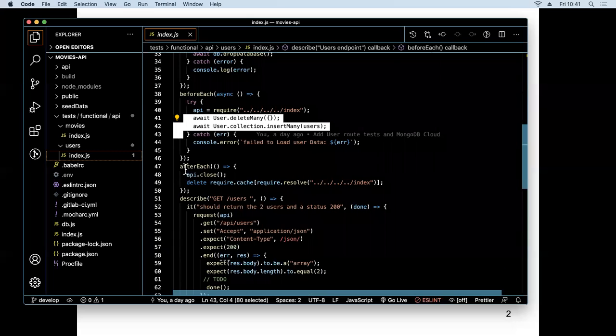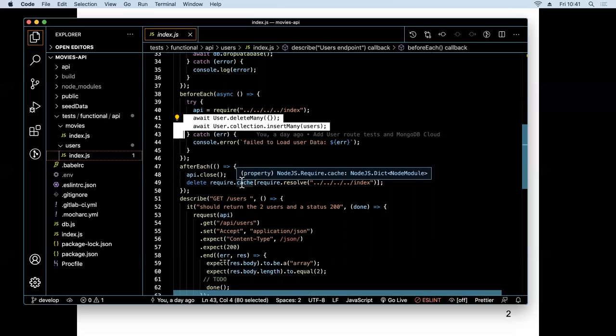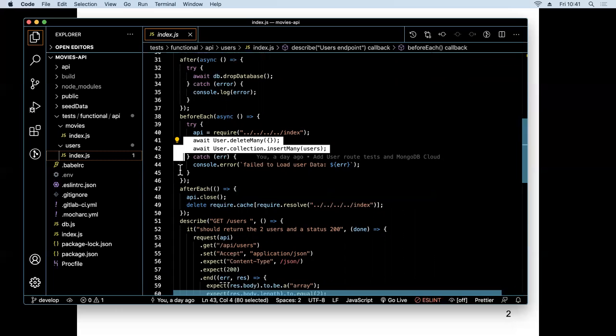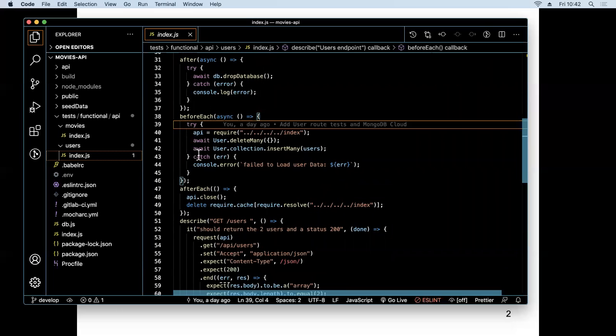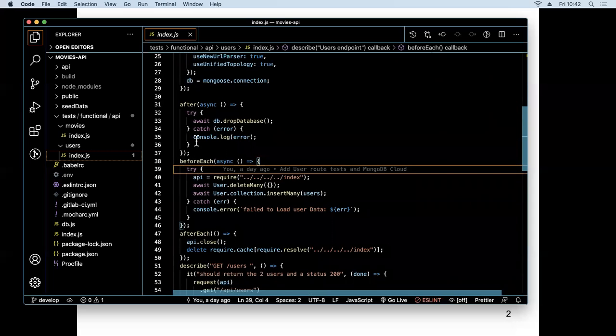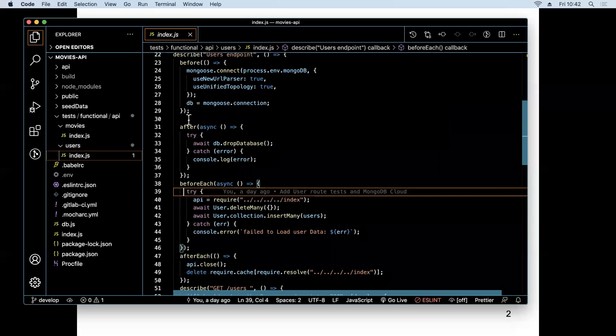And after each test case, again, I have to release port 8080 of the Web API Express server, and I'm flushing out the node modules cache. So it's really this stuff here, and, you know, the other Mongoose stuff that's kind of new.